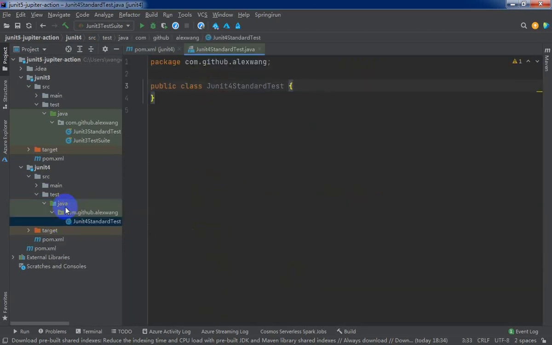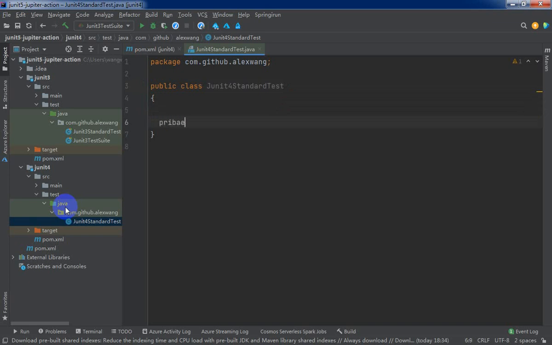From the development experience, the biggest difference between JUnit 3 and JUnit 4 is that we no longer need to extend the TestCase class, and we no longer need to define test methods starting with test. So we no longer need to extend the base class.